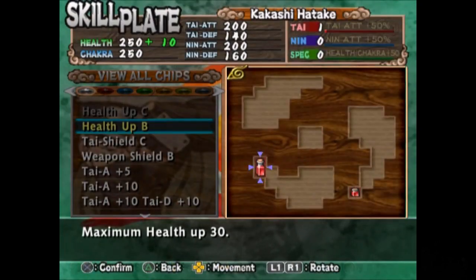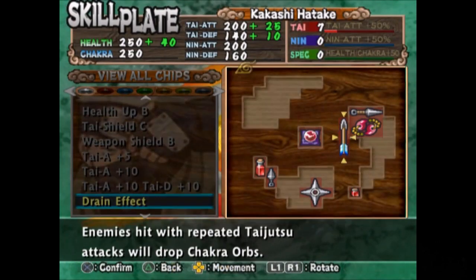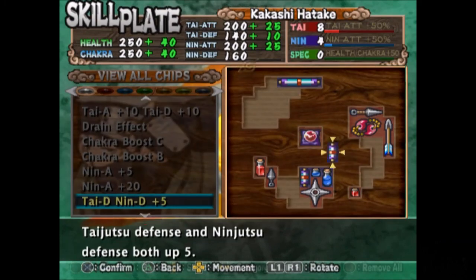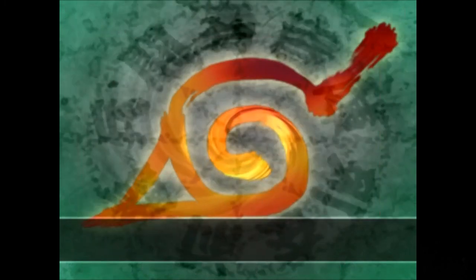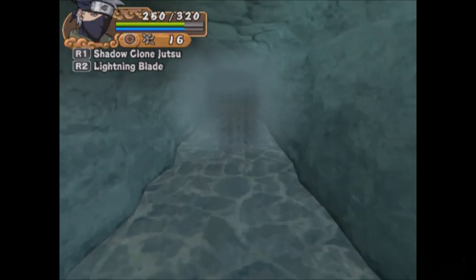Alright, so now Kakashi gets his own skill plate. This is only faster in a TAS, by the way. It would not be worth it to customize Kakashi's skill plate in an RTA run. The only reason a TAS does it is because it can do it in like 10 seconds. However, it does make this next fight way faster.